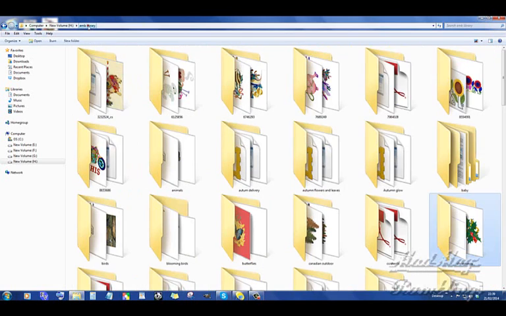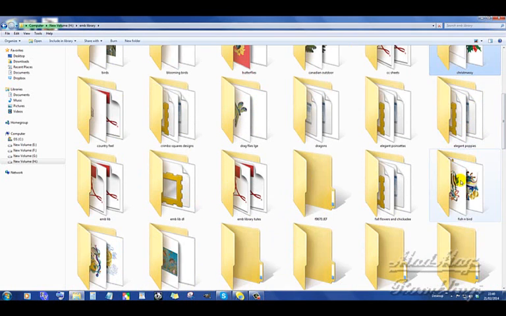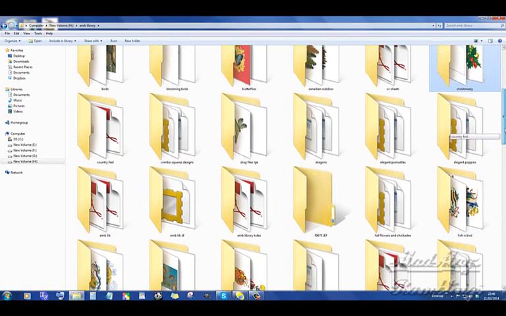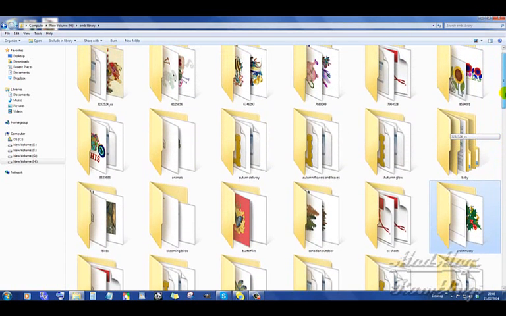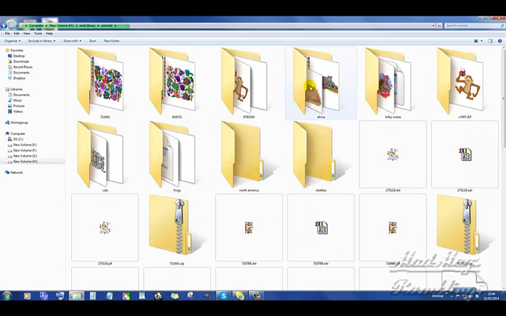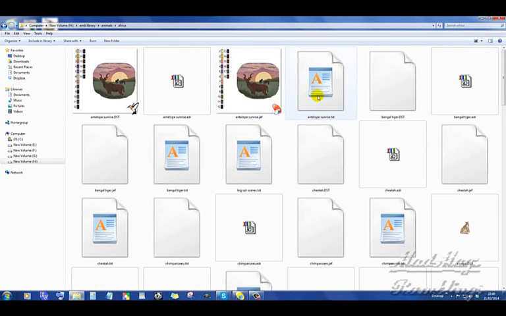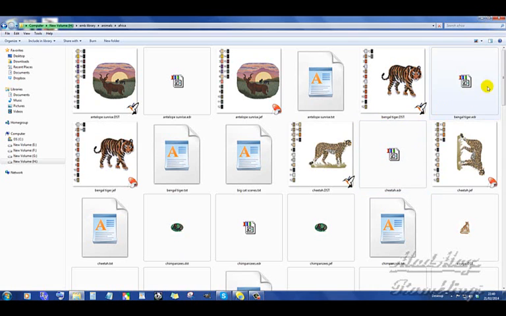Okay, we go back, and what else have we got? Fish and bird. Where's my Africa ones? Animals. Here we go. Africa, and inside Africa I have all the African type animals.